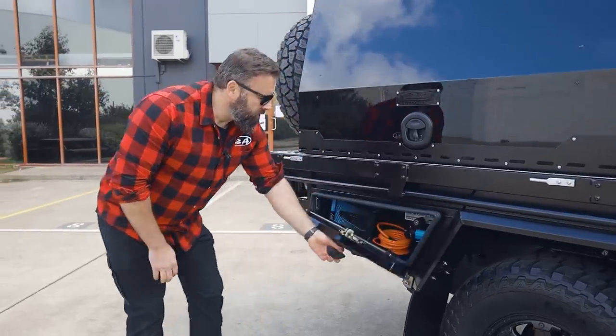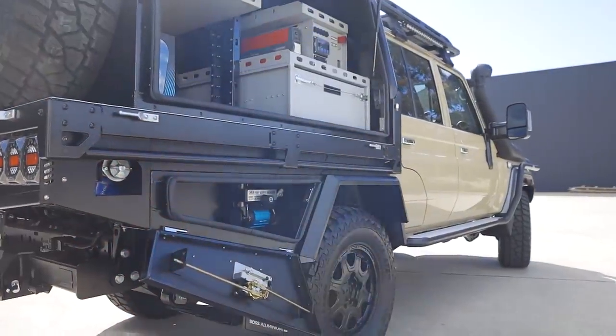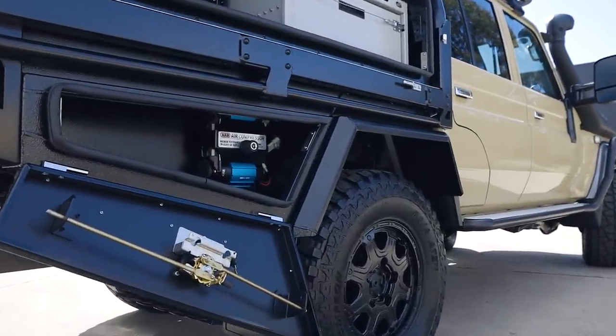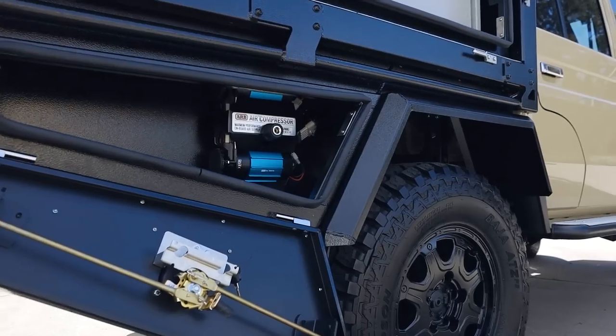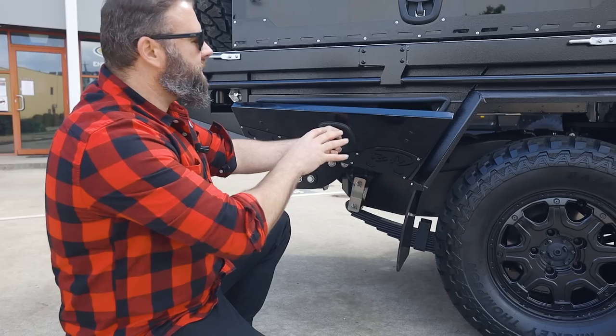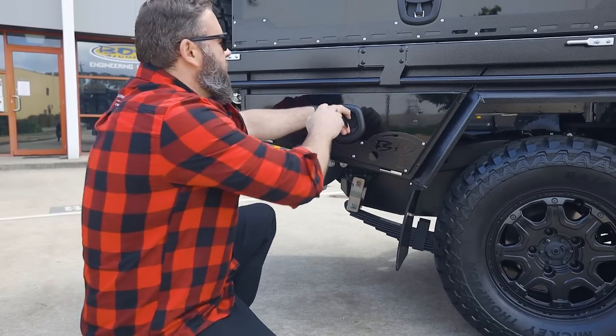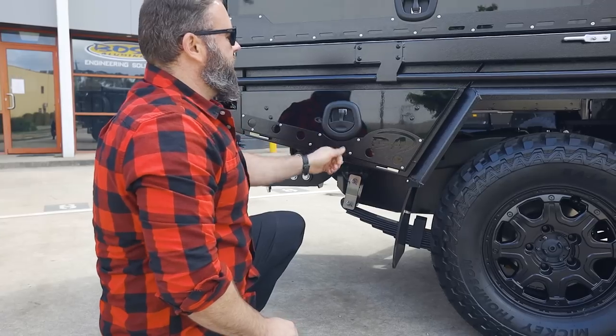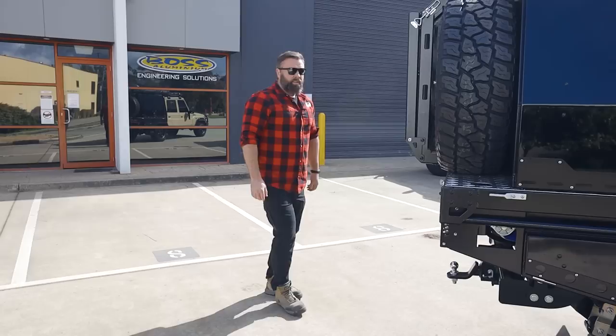For the underbody, we've got a compressor mounted in there — there's plenty of room. Three-point locks is basically what we do on all our boxes. The reason being you get that three-point sealing — locking in the centre and out to your two sides — so it's very secure.